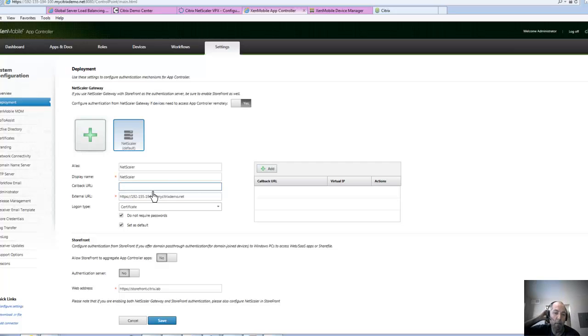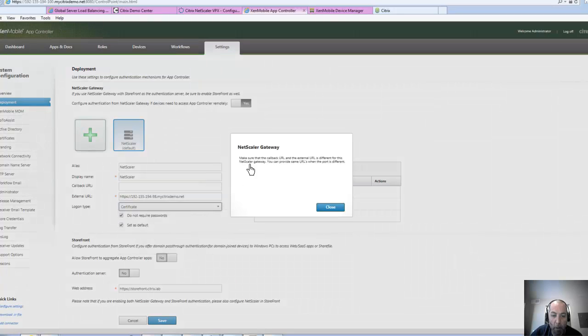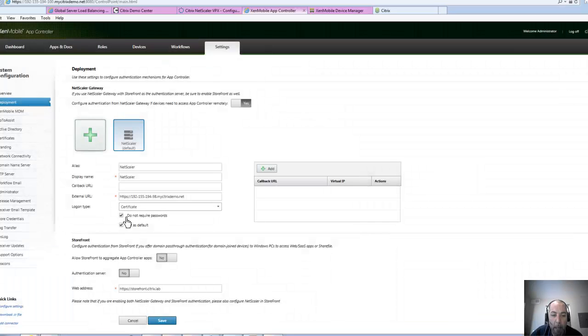There's an optional way where we can do it, but for these purposes, we're just not going to use the callback. So in 8.6 we support not having to enforce the request for callback verification. One thing you want to do is set up a certificate, and you're going to see that once you enable a certificate, it's going to check this here that says do not require password. As we are using certificate authentication, we're not expecting the password to be passed. We will use the certificate to validate the user authentication, and it'll pass the UPN to the app controller. So we're going to set it up to certificates, do not require password, set as default. We're going to save this.